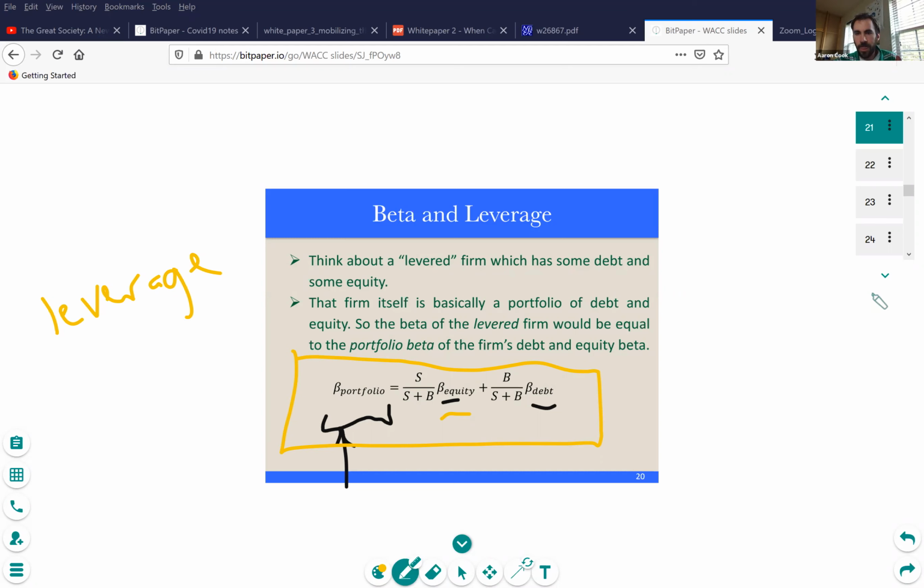You borrow 500, you use 500 of your own money, you use that $1,000 together, which is partly financed by debt, partly financed by your own money. You take that to the table, you play blackjack, you come away with your winnings, and then the first thing you do is you pay back your bondholders, the people that lent you the money. You pay them back, and then you get to keep whatever is left over.